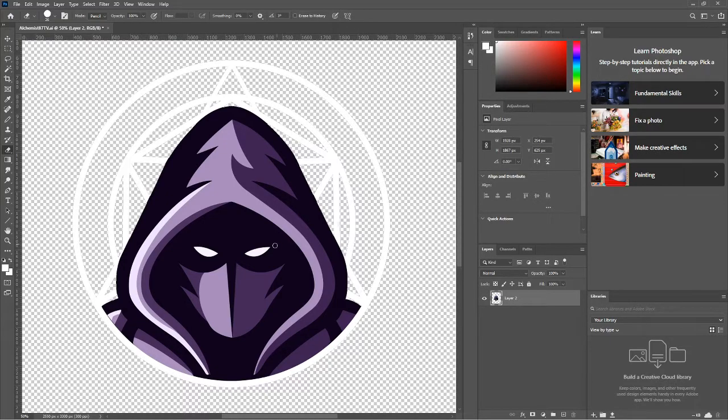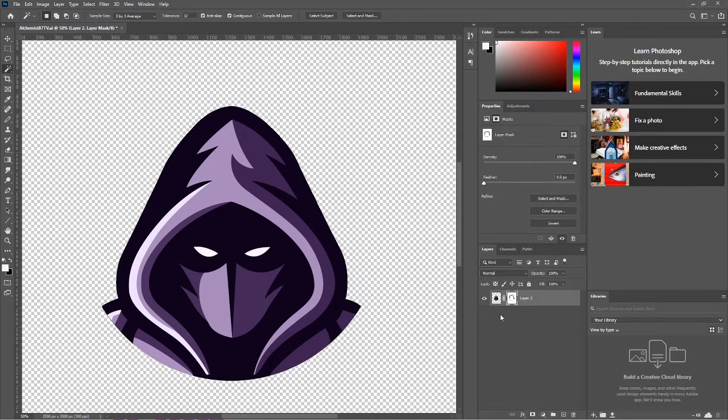But now this is just our basic logo. It could go on merch and whatever you want it to be on. But let's get rid of the background too. We're just going to come back up here to our magic wand tool. And then just click on the white. And then right click it, select inverse, mask. And then right click this, apply layer mask. And now I just have my figure.